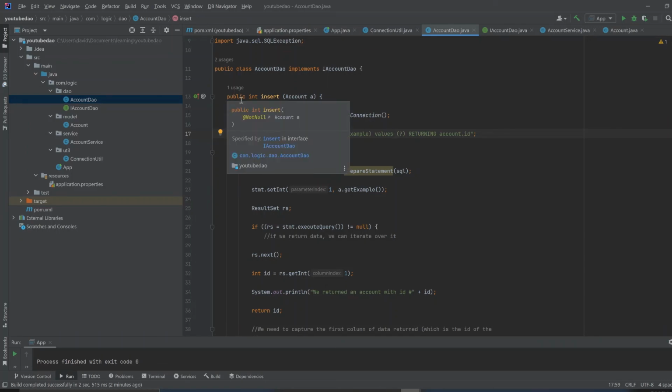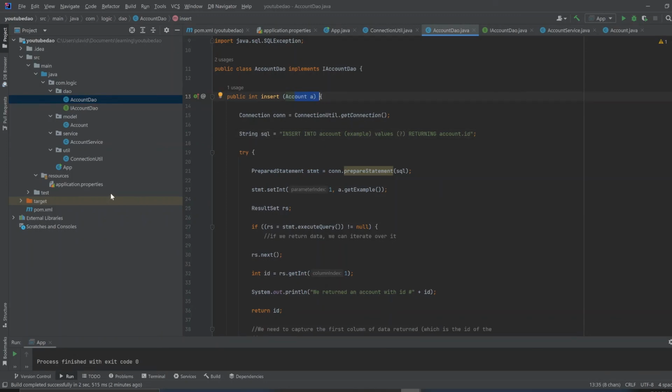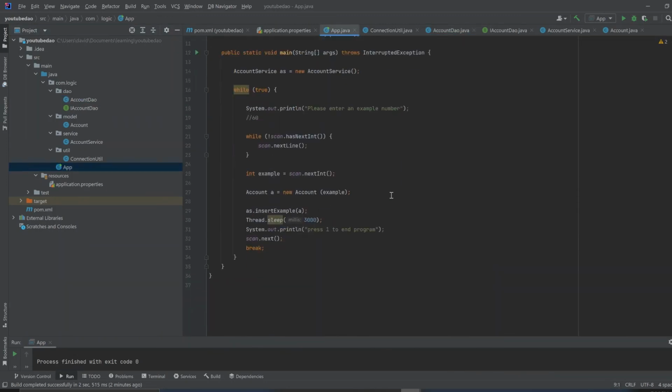And when we're adding information to the table like we just did, we added a column value, we'll make a method called like insert. And you insert this Java bean, account A. So you insert from here, you insert this.